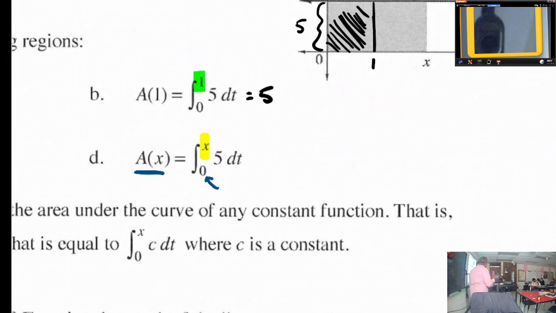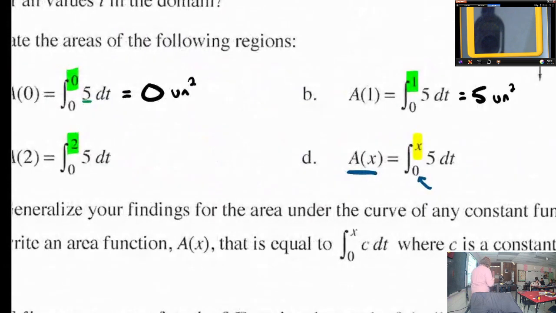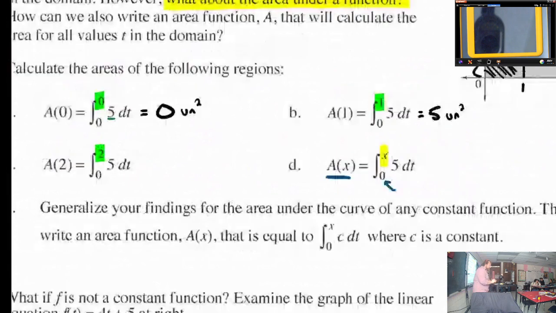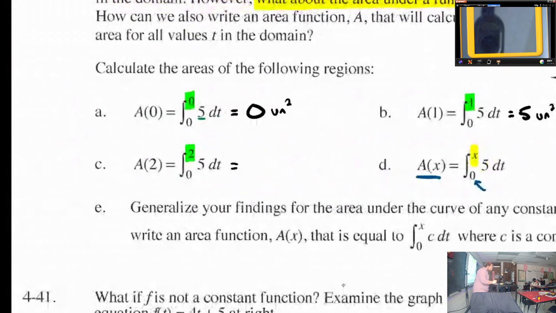Like that. And maybe it would be useful to say units squared, just to emphasize that this is in fact an area under the curve. And then you could use that to hypothesize, probably pretty accurately, what the answer to part C is. It's going to be 10, because if we do the same thing, bring it over here, and let's say this is 2, you would just add on another square, and that would be worth 5. So this would be 10.